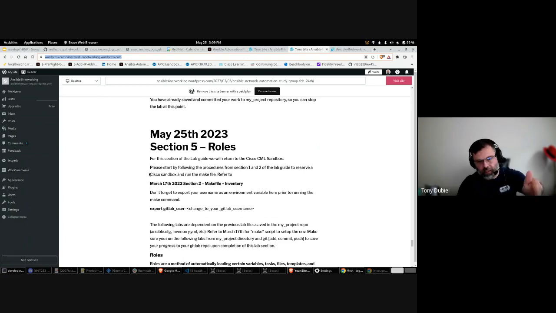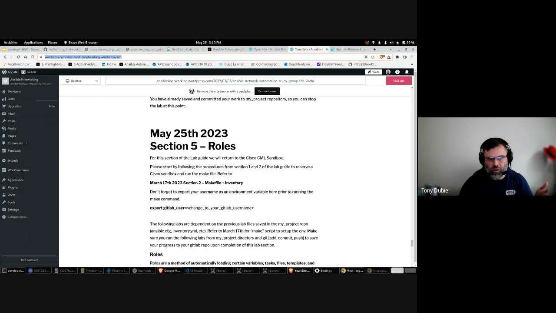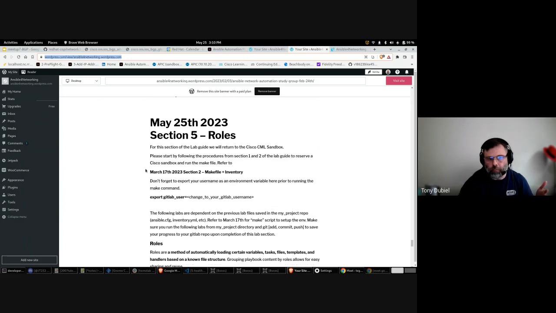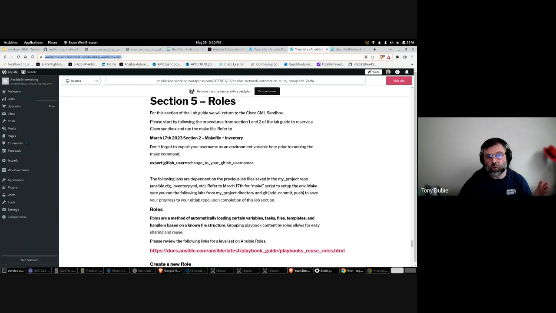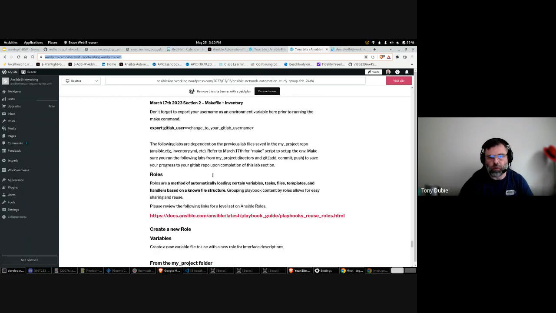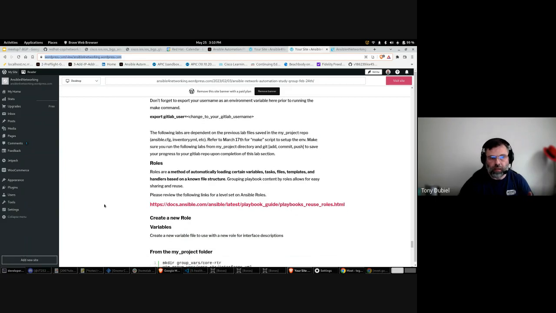But if you're further along, then you just have to pull down your specific my project every time from the repo. That's also a part of this makefile. For the makefile to work, you have to set an environment variable before you run it that has your GitLab username. That's the username from when you first set it all up and created your repo. The script is going to clone down your specific one; otherwise, you're cloning down mine. So you pull that down, and once all those other things complete, you're ready to do whatever lab you're working on.